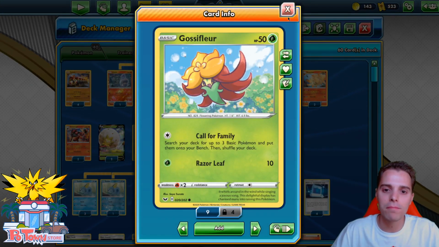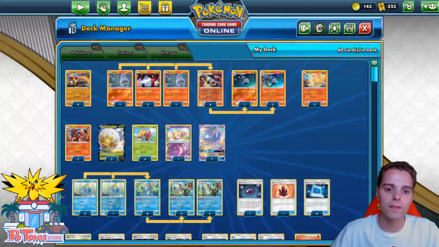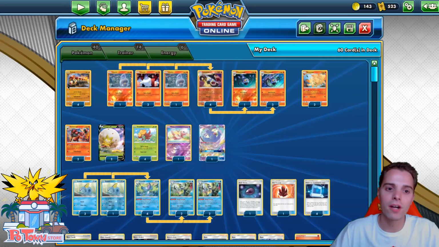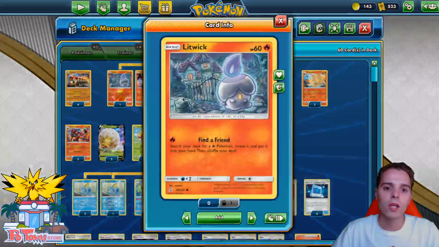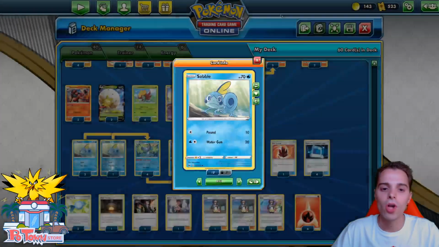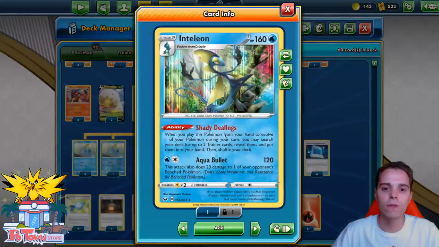Then we have Fomantis in here, as well as Gossifleur. These are actually our main opening Pokemon. There's 4 of them, 4 Fomantis and 4 of these guys, because we can use Call for Family to search your deck for 3 basic Pokemon. Gossifleur is actually better than Fomantis, but still Fomantis has more HP. Call for Family also has this attack, search out 2 basic Pokemon and put them directly on the bench. This is going to be necessary to get our little Litwick up, as well as our support Pokemon Sobble. Sobble eventually evolves into Drizzile, or we can use Rare Candy to evolve into Inteleon.